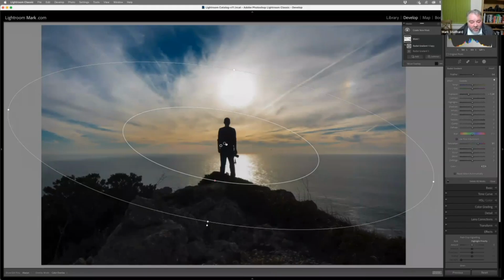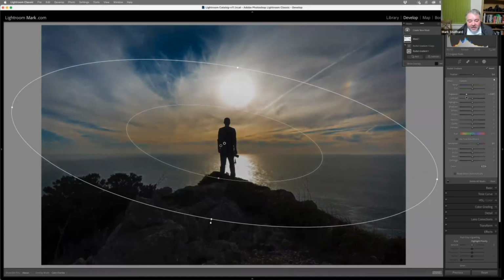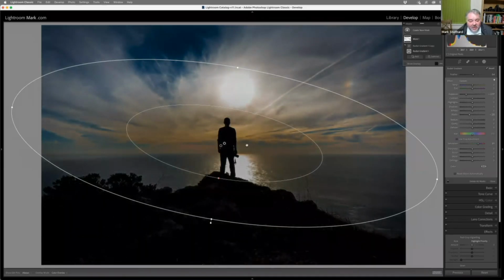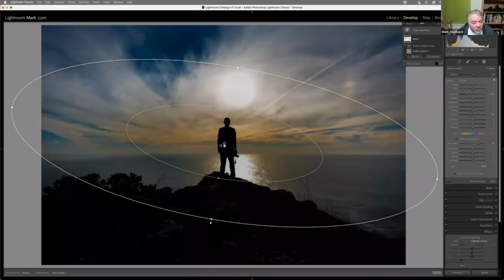Okay, and I'm now building. I'm going to flip between the first one. I'm going to come back. Okay, and now I'm creating a vignette how I want to. If I want to make the blacks a bit blacker, I'm going to go back to the second one, which is the inner one. I want to make it a bit brighter in the middle, and I'm switching between the two. So I'm using these vignettes, these filters. The ones that got a little circle on are the ones that are highlighted. So I want to bring that down a bit more.